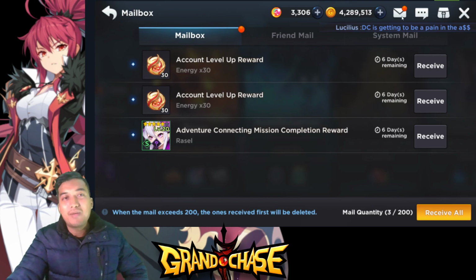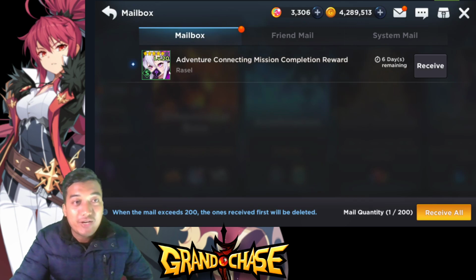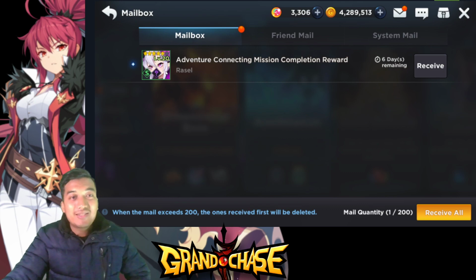Guys, keep on checking your mail. Your mail is always gonna get bombarded with a lot of things, and even free unit heroes, just like that. 1, 2, 3, 4, 5. 5-star unit, just like that.